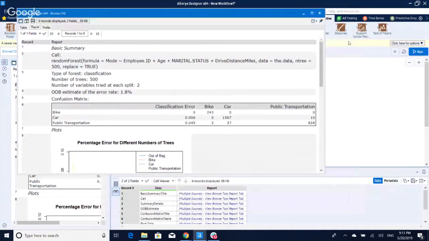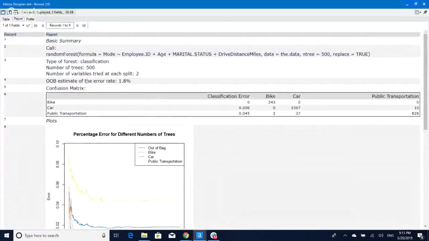Here we have a very important measure, out of bag estimate or out of bag error rate, which is 1.8 here.